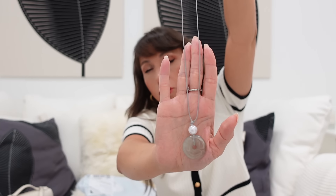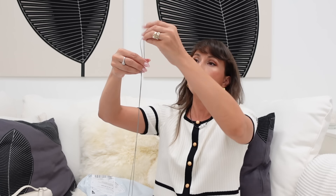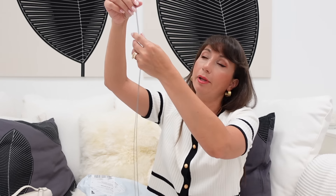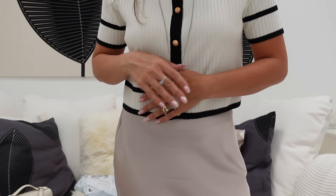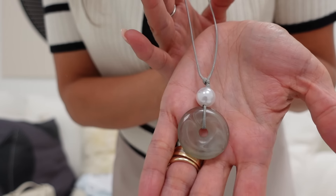I also got one more necklace — a longer version in gray color with a white pearl. I thought I'd go for a different color but now I think I might need a black one too because I love how it looks. The short black one costs only 8 kronor — not even a euro, it's half a euro. The gray one costs 15 kronor, so one and a half euro. Just amazing.